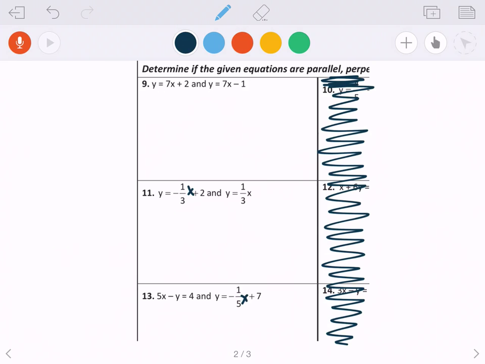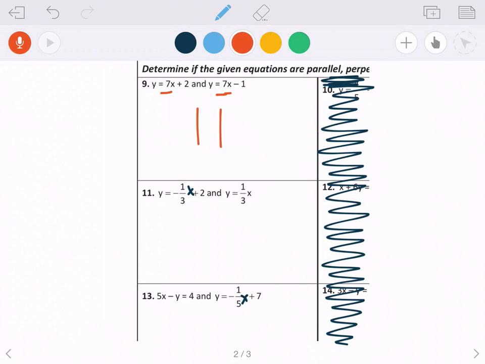those previous 4 examples, I gave you the points. Now I'm going to give you some equations. Some of them might already be in slope-intercept. Some of them might not be, like number 13. So if you look at number 9, these are in slope-intercept. So we know that slope-intercept y equals mx plus b, m is the slope. So here, we can just look at it. We don't have to do anything. These both have a slope of 7, so that means they're going to be parallel.